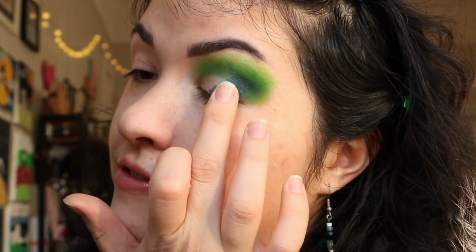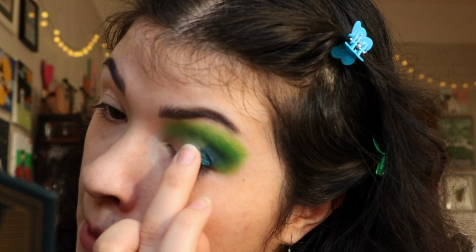This is a beautiful shade. Okay, and like I said, I think the next shade I want to go into is the one right next to it. It's called Bay, and I'm gonna try to focus this one just in the center of the lid. I'm trying to use as many shimmers as I can. If I can fit 3, that's what I'm gonna do. Bay.